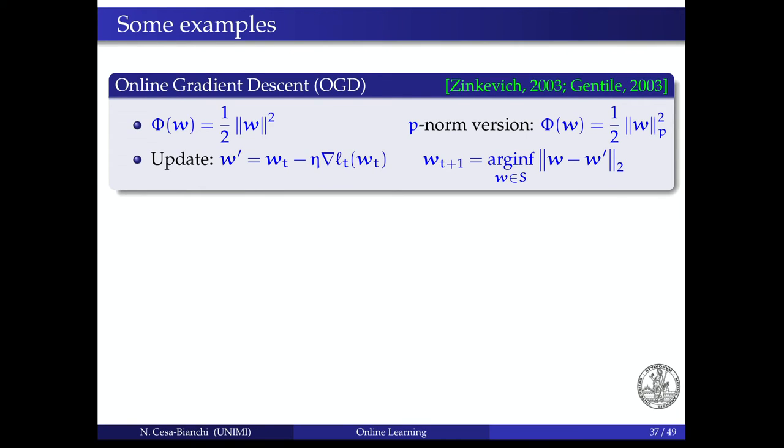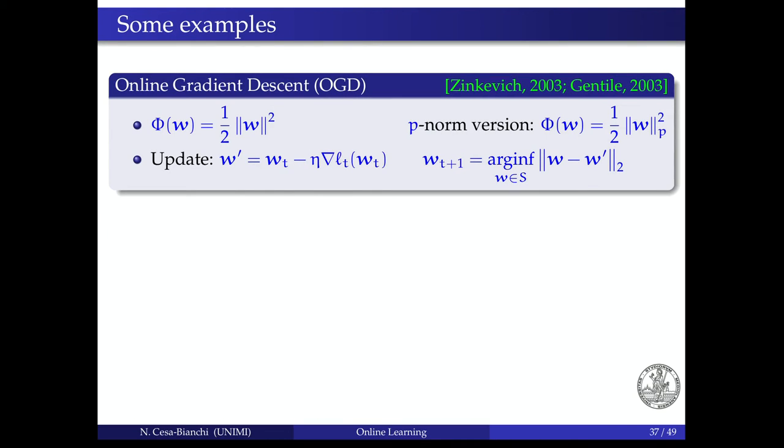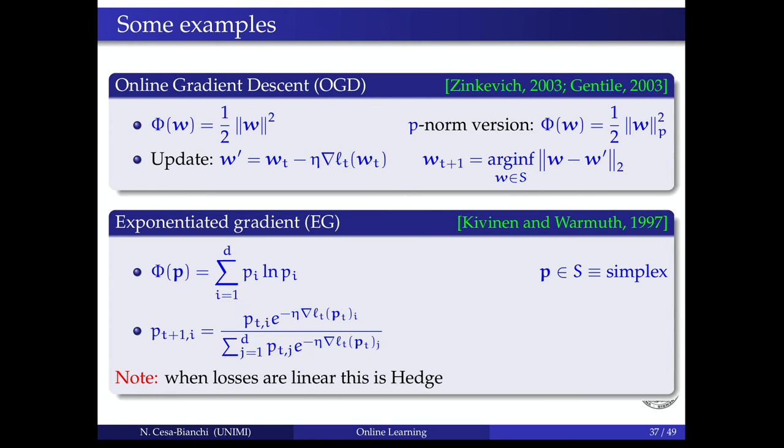So basically, I'm not doing any projection. I'm just running standard gradient descent in the original space, and I'm using those things for predictions. Then I can do a Euclidean projection if I want to restrict to a certain set, because this is a good regularizer. So I can write this form of online mirror descent, and I will get this formulation here. Instead of Euclidean norm, I can use a p-norm, and things will be similar. I'll have a little bit more complicated update, but essentially similar.